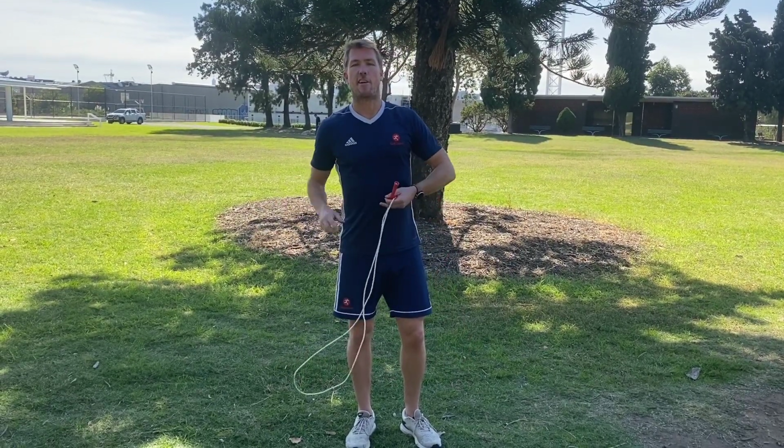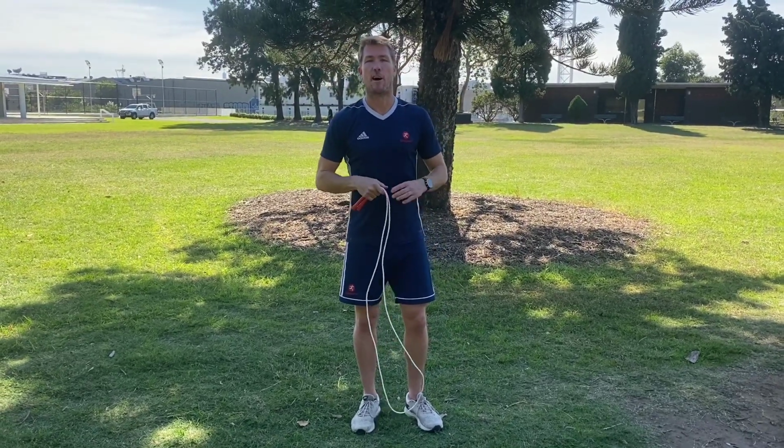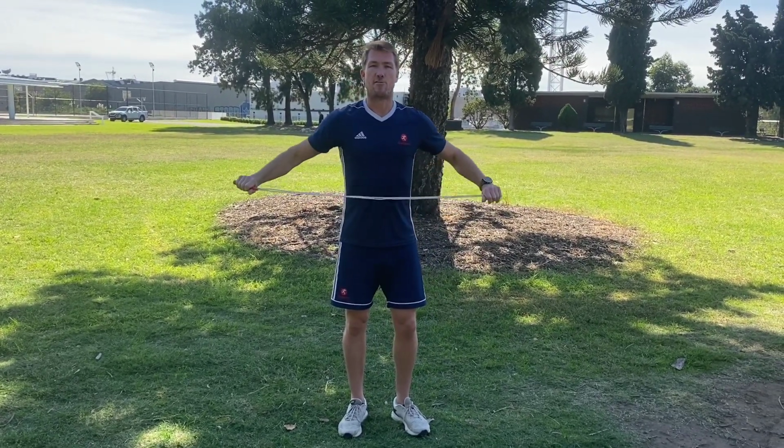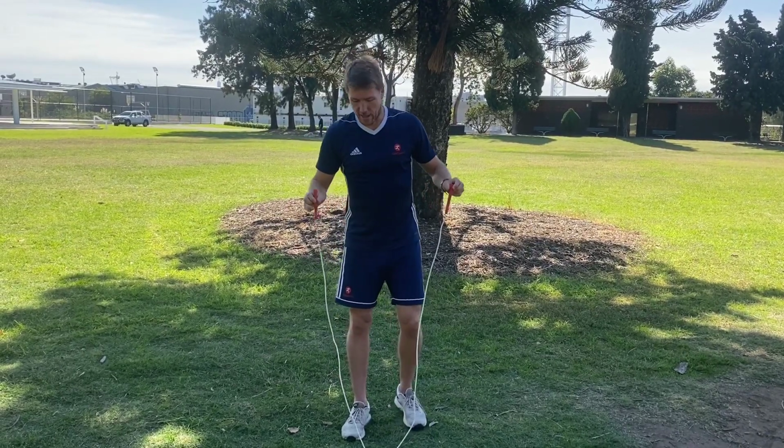If you've got a nice shady area at home, it's probably a good idea so you don't get too hot, the sun's not on you too much, because you are working really hard today. Remember to drink your water as well. If you do have a skipping rope at home, maybe it's a good idea now to pause the video, find your skipping rope, come back and get it ready.